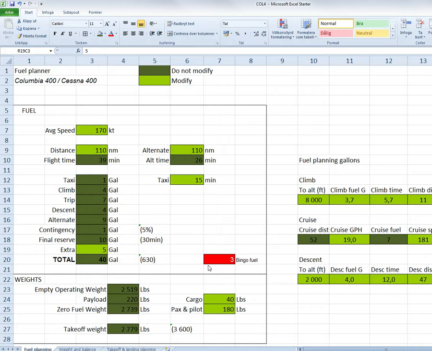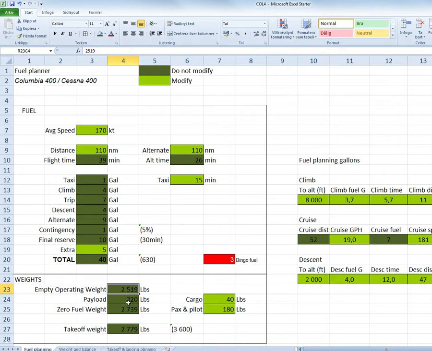We'll be heading back way before that. So I have a 40-pound cargo, and it's just me on board, so 180 pounds for me. Brings our takeoff weight to 2,779 pounds out of 3,600, so that's well within the limit.